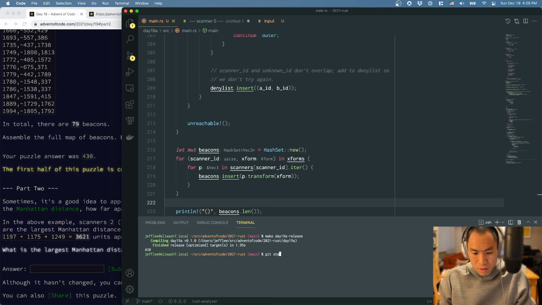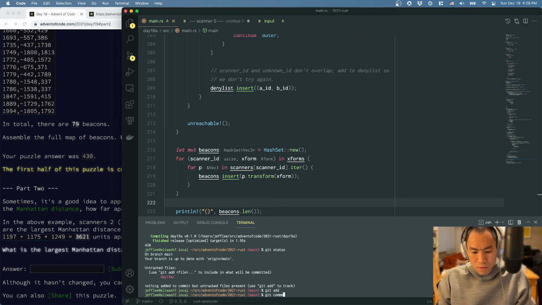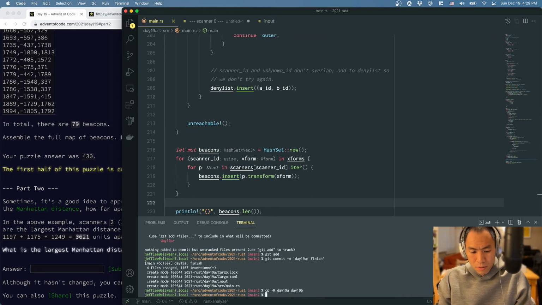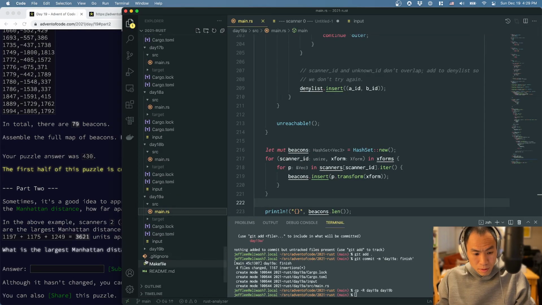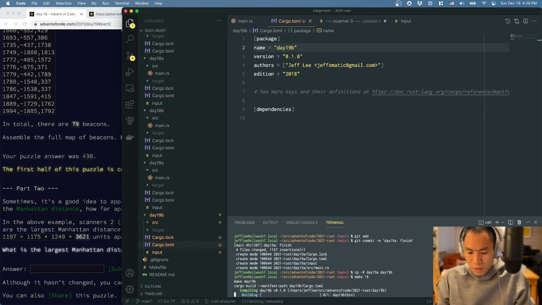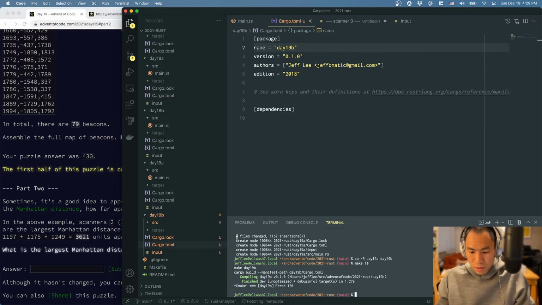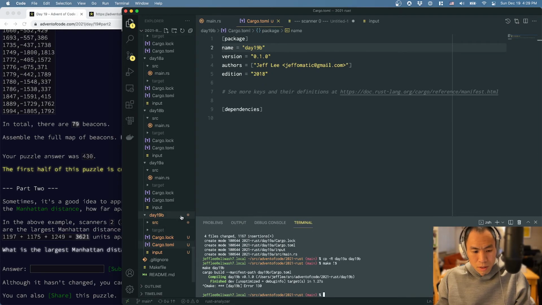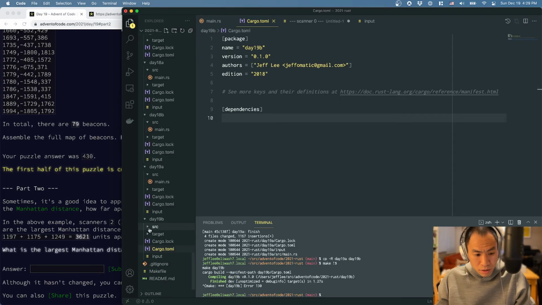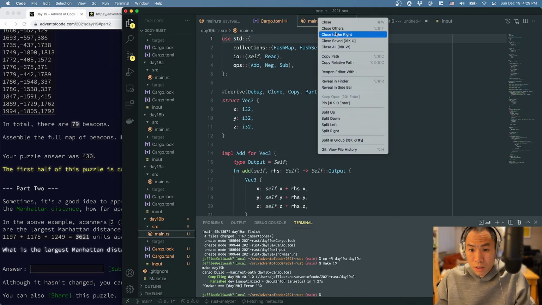So what we could do down here is, well, first of all, let's go ahead and just commit this code. And we can modify a copy of this to our heart's content. T19B. If I run this again, it'll compile, but it'll take forever to finish. So I'm not going to worry about that for right now. What I will do is reload the project just to make sure that Rust Analyzer can pick up this new directory.